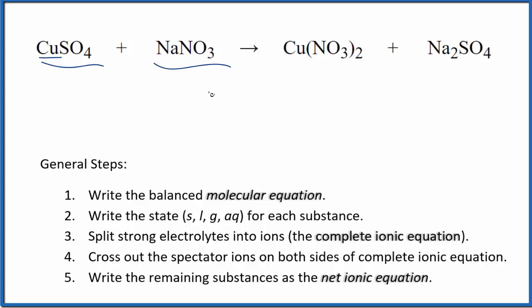First thing we need to do is balance the molecular equation. This is the molecular equation. It looks like if we put a 2 here, that'll have 2 sodiums. Those are balanced. 2 nitrates here. We have the 2 nitrates here. Copper and then a sulfate and a sulfate. So we're good.